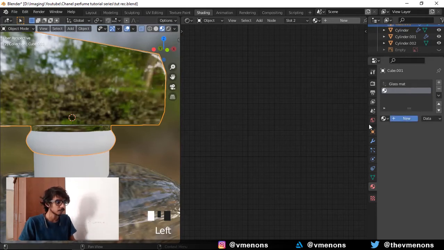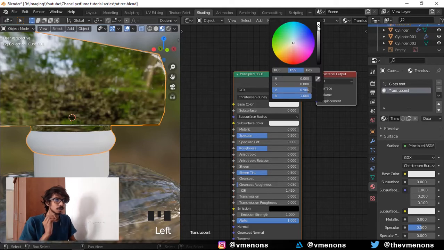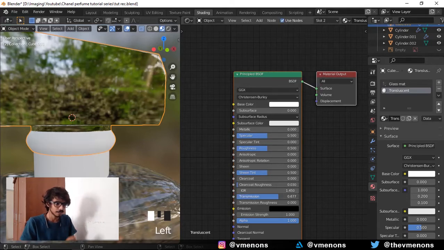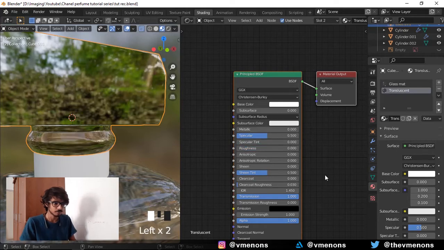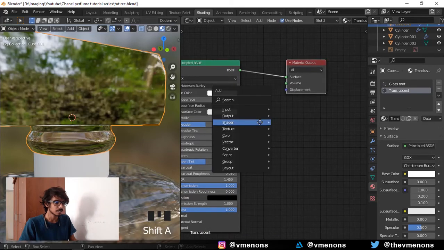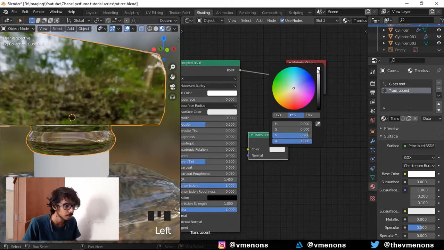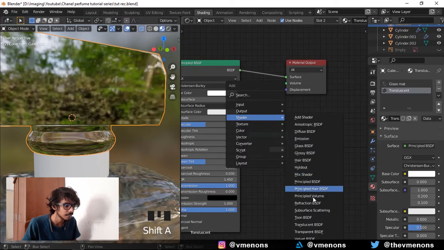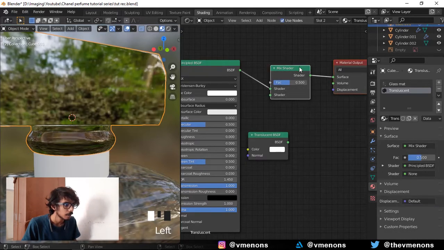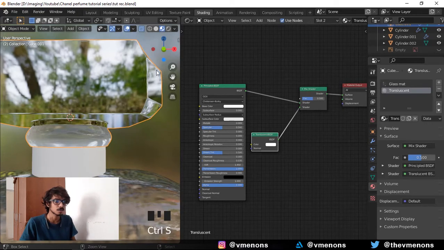So let's add a new material. I'm gonna call this translucent, and now it's the same as glass. Alright, you make it white, bring up the transmission and bring down the roughness. Now you have glass. What you have to do different is that you now have to add two different shaders. Let's add in a translucent shader, make that white, and add in a mix shader. Where's that? Over here. And now I'm gonna mix this shader and this shader, and now I have a translucent material.